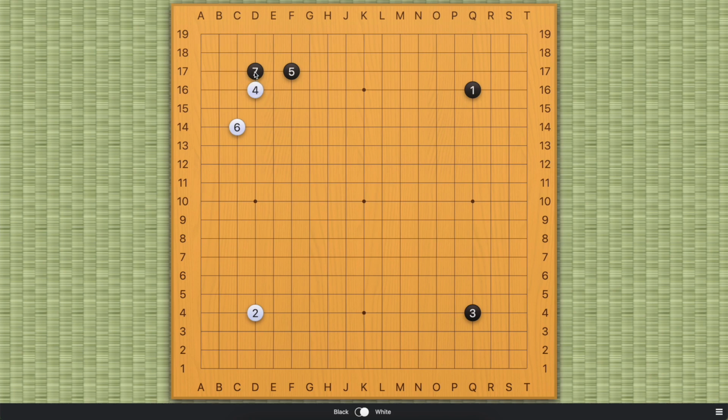The difference between this attachment underneath and this move on the second line is that this attachment underneath puts much more pressure on white, although it's only one space apart. So now, white cannot play away. If white plays away, black can take the corner like this.